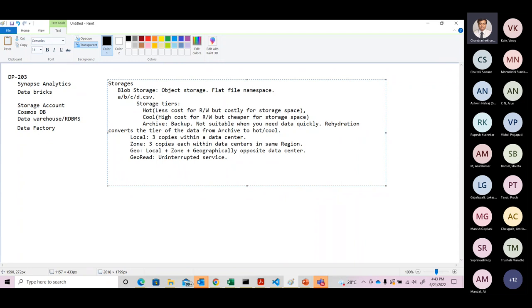So this is about the storage. There is another storage called data lake store. Data lake store is said to be infinite storage. It is for very large sizes of data, big data also. It offers better read and write speed, so fast read and write can be done here. But if you compare its overall cost with the storage, data lake store is costly. You can store your data in data lake store when you really need it and storage accounts are not meeting your requirements. Besides this, this is hierarchical storage.